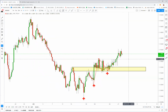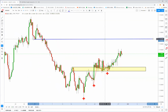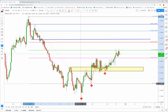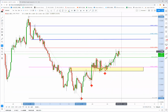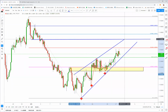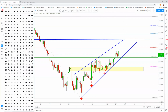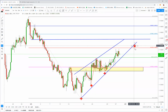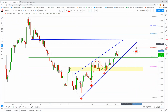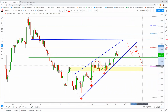Okay, so we want to buy. We want to take a buy right now until it touches maybe this place. Okay, 1.1440. Right, it may penetrate the 618 level because of the bullish trend. Also, you can connect the high and the low, or draw this channel, and when you see the channel broken, only short when the channel is broken and retested. Before that, don't short euro because it may still be in the uptrend.